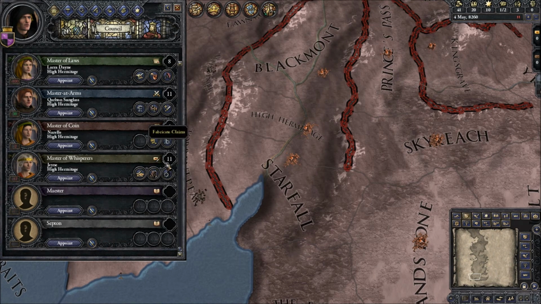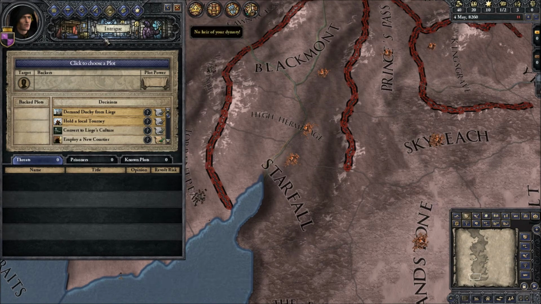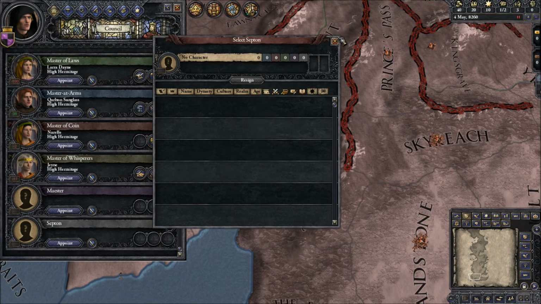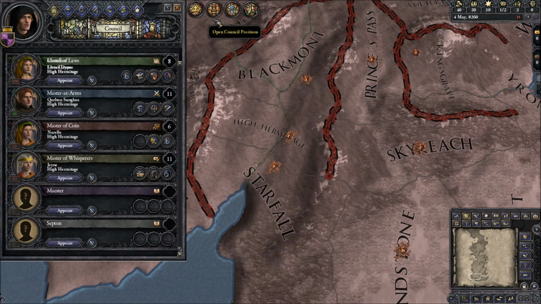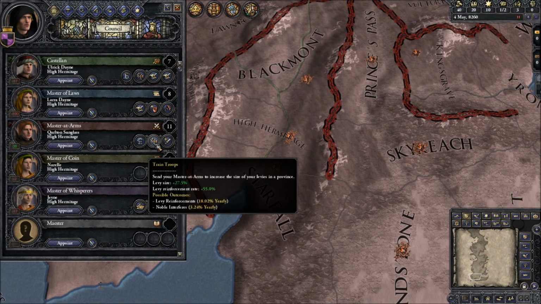Ugh. Alright, so the first thing I always do is I always send for this maester, and then I try to hire a septon if I can. That can be useful, but I'm not gonna do that because I don't really have any money. I don't have that much money. So, man. Our people are horrible.